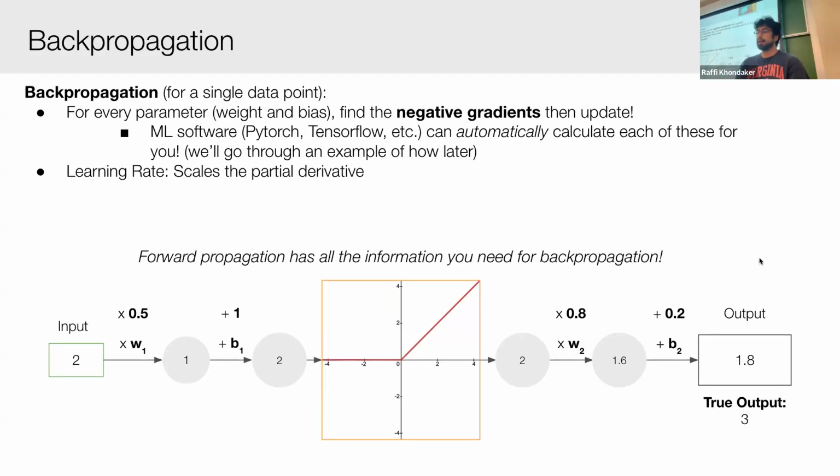Okay, so in backpropagation, the idea is to find the gradients and then take the negation of that. That tells us for every single parameter how we update our function to minimize the loss function. So we do one forward pass, get the loss function, and we use the loss function to tell us how to do gradient descent.